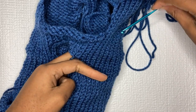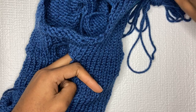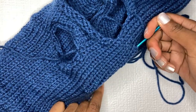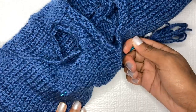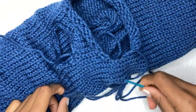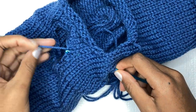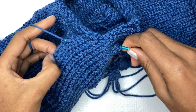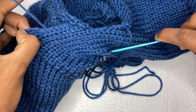I'm going to take my hook and just insert it somewhere very far up. And you want to have your hook in between the outer layer and the inner layer. All right. So you don't want it poking out through the front layer or poking out through the back. And then you just want to go ahead and catch that piece of yarn. So yarn over and pull it through.